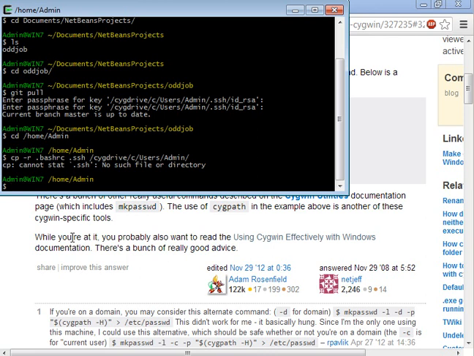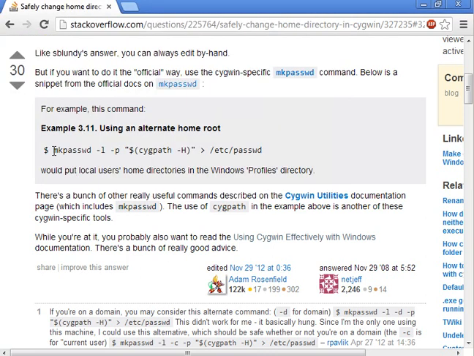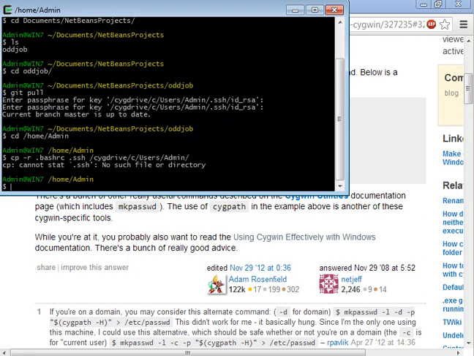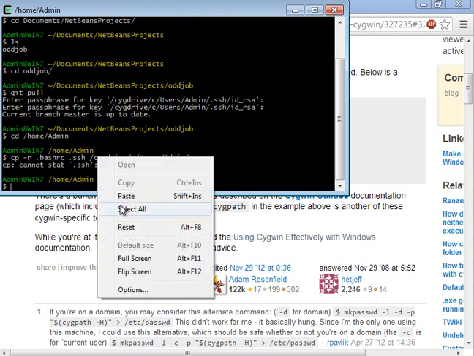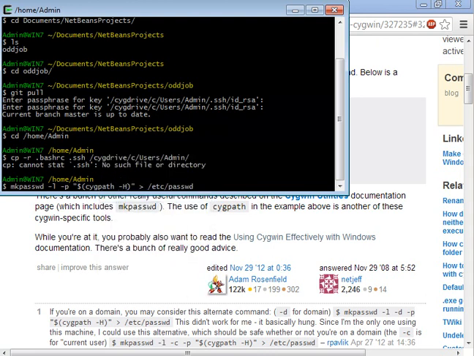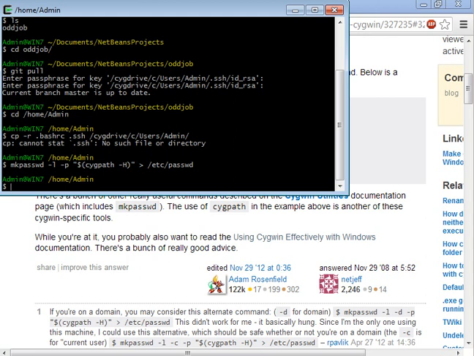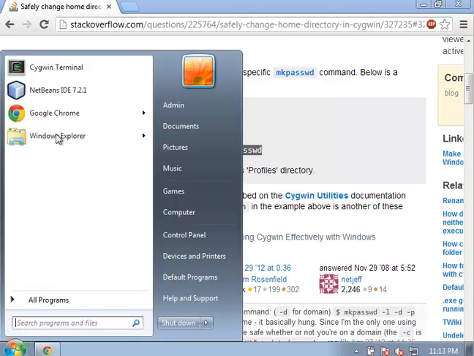Now we've copied the files from the home directory of cygwin to the home directory of Microsoft Windows, and now we're going to configure cygwin to use that other directory instead of the directory it normally uses. So don't worry, I will put this command down in the description below, but copy and paste that into there, and then hit enter, and then close and reopen cygwin.